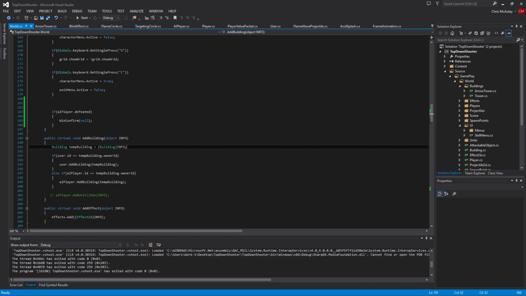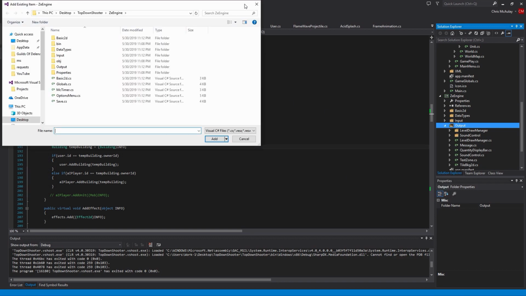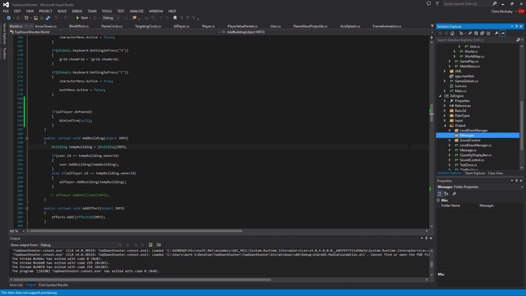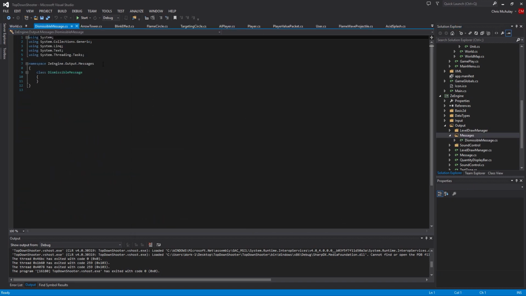So now we got to create dismissible message. So that's a slightly larger task. It's not monumental by any means, but we're going to have output, and we have message there. So we're going to create a folder. Add new folder. Messages. Okay. And then in messages, we are going to create a new class. So to do that, very simple. We just add new item, a class, and this is going to be called Dismissible Message. Add. So we've got our dismissible messages.